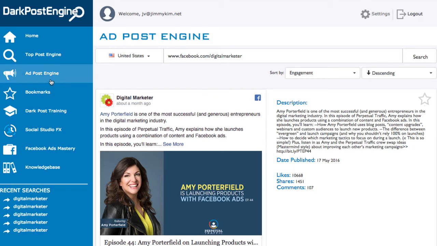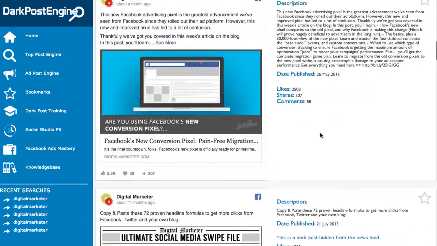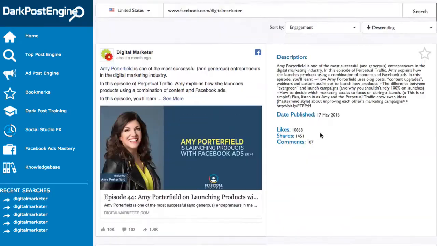Okay, let's go ahead and take a look at Top Post Engine. Now, when I first opened this software, I really couldn't understand why they were both here. To me, the ad post, that's what I want. I want to see the information that I absolutely will not have access to ever again unless I happen to see it in a news feed while it's running, and certainly not be able to see them all in a row like this, where I can do some really good comparisons.